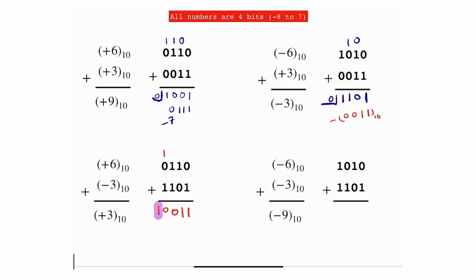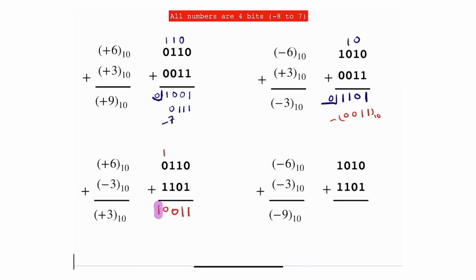The last one, I just basically took a -6 and a -3. Of course, -6 from here and -3 from here. They're the 2's complements of the 6 and the 3. And if I add them up, I should get a -9, but as we probably know by now, that will not fit within 4 bits. So I'll probably get a wrong answer.